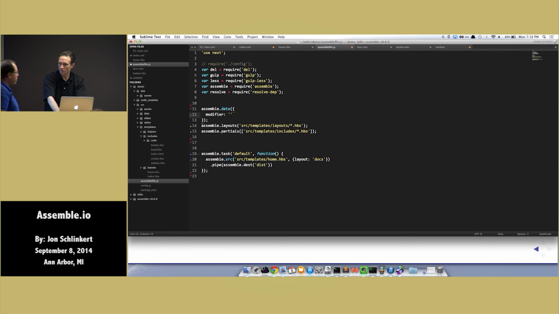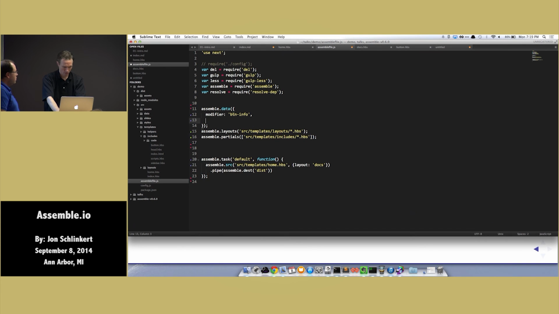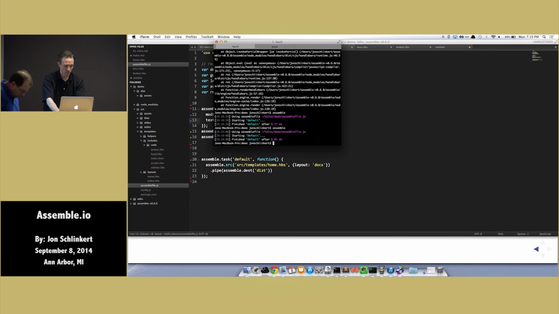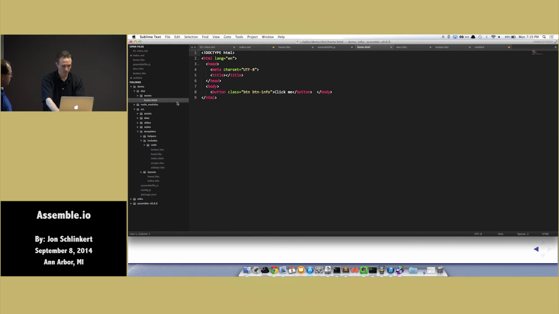Do I need to find it? Yeah, that's what I thought. Okay. So now it's starting to work. So we have a button, real exciting stuff. We have a button building with dynamic data.